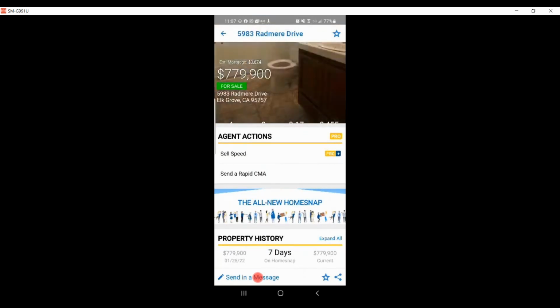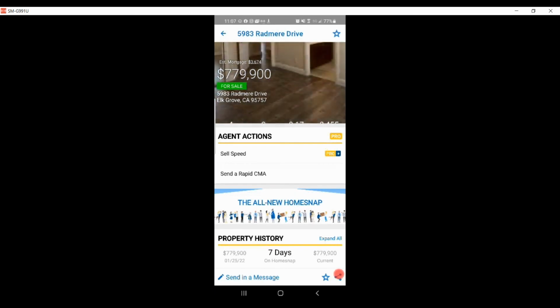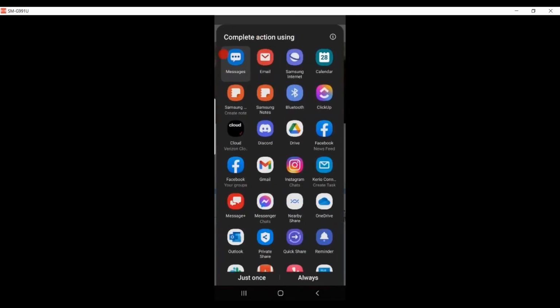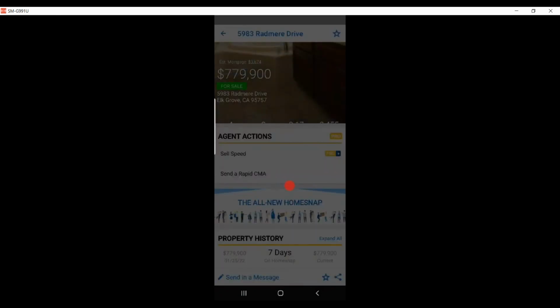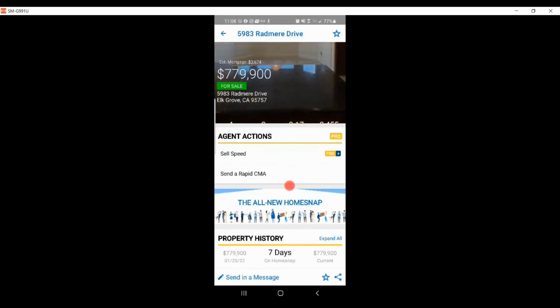That's the one that actually keeps the status updated, which was really great in the group messages. Or I can use the universal share symbol. This is one for Androids and iPhones, it's the square with the up arrow. I can click on that and I can send a little property report through any of my applications: my text messages, Facebook, Discord, WhatsApp, whatever you have installed on your phone, you can share using those apps as well. That's just a little property report. All right, sorry, I wanted to make sure that that was explicitly clear.